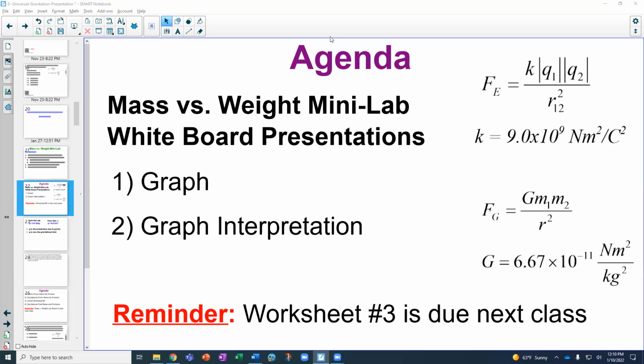Do you guys have any questions for me about the assignments or timelines? All right. So on your presentations, everybody understand what to include in your whiteboard presentations? All right, pretty brief today, just the graph and the interpretation of those graph elements, the 3 graph elements. I'll give you about 10 minutes, get with your partners, get your graphs made, get your whiteboards ready, and then we'll have presentations in about 10 minutes.